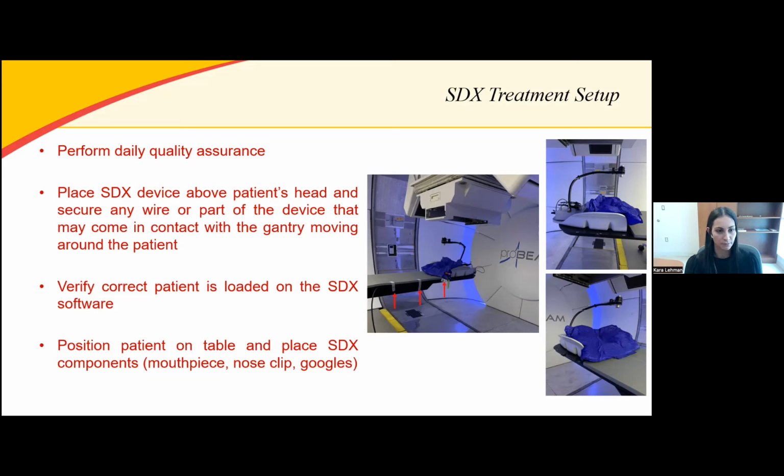And just to mention treatment planning at this point, normally dosimetry does everything that they can to keep the beams coplanar, meaning not adding really any couch kicks into the plan. Otherwise, it becomes pretty complicated for therapy to have to move the cart in such a way that the gantry doesn't crash into the SDX device, because you really want to keep it above the patient's head at all times.